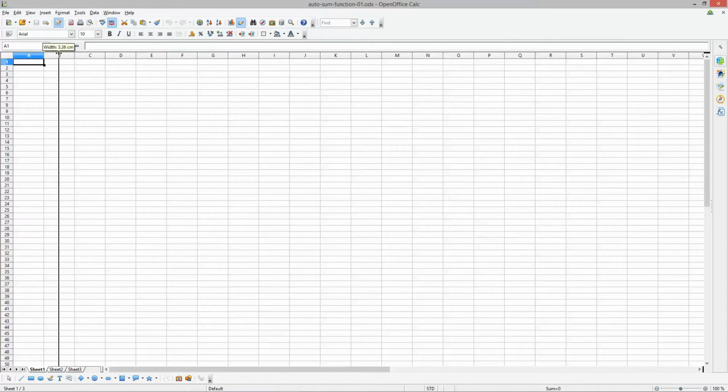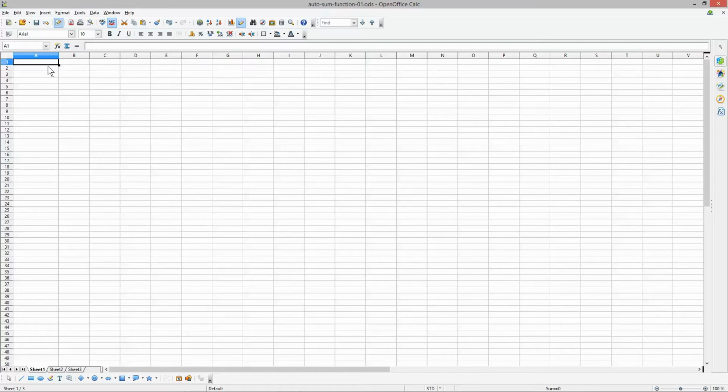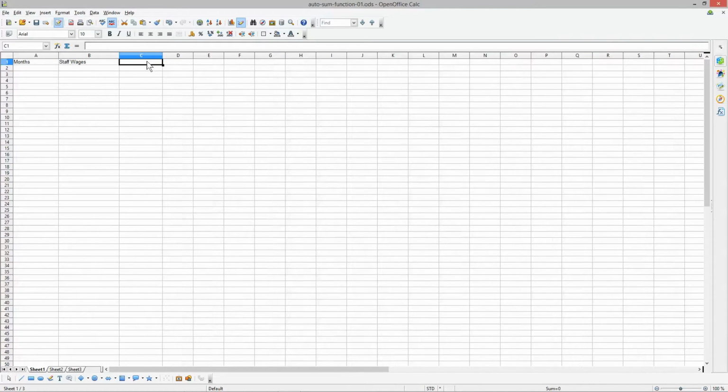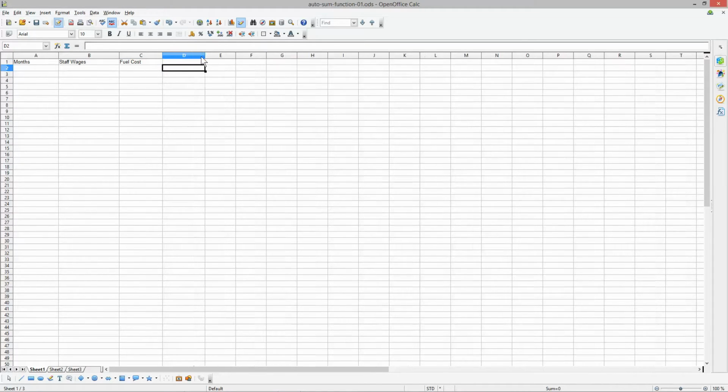So in this first column I'm going to put in months, and in here I'm going to put in staff wages as an example, and in here I'm going to put in fuel cost. And this all makes sense as we're going along.